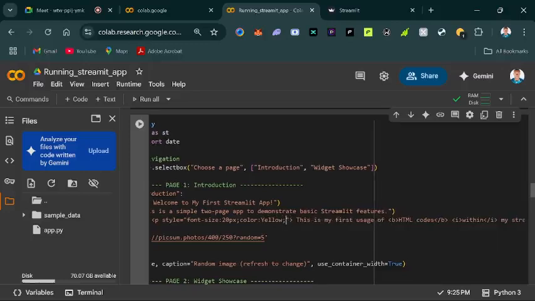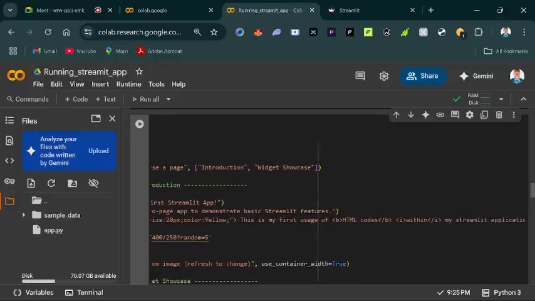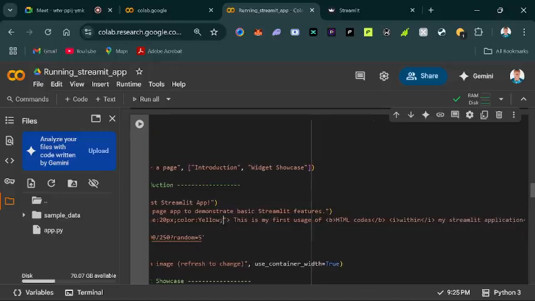Then this is my first usage of everything. Since I put this on the overall p tag, everything will appear as yellow. Let's add on this HTML code. I don't want it to be yellow. I want it to be white. So I'll need to give it its own style to be different. I'll say style equal to, and put it in quotation marks. Then I can say color. I'll now say white, like this.